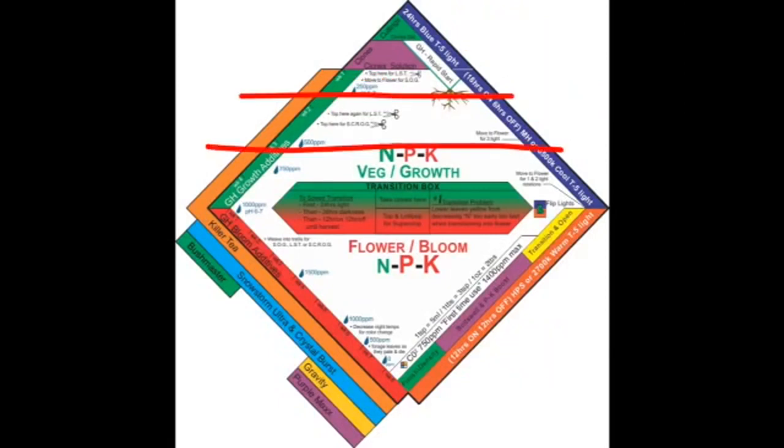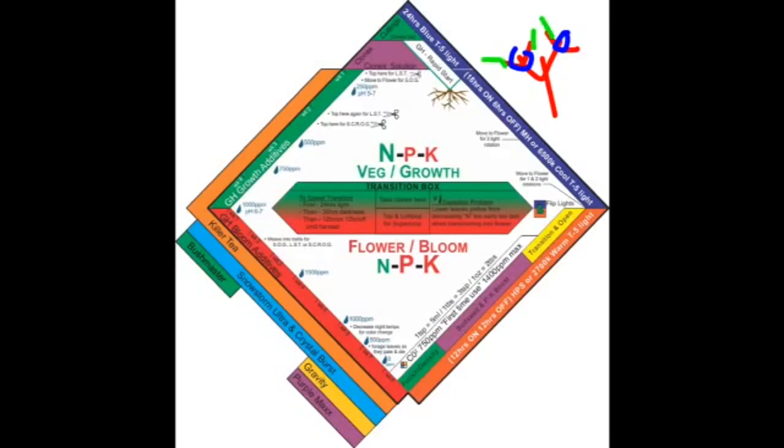Alright, week two, what are we looking at here? We're up to 500 ppm. If you're in an LST, you may top here again. Now if you're topping, if you're going into a scrog, if you've got a plant like this, you're going to top it by removing that little section right there. You'll end up with this. Each one of these will grow a couple. And then you'll do the same thing. You'll top this and this. And then these two branches will continue out. And then they'll make two more branches. And what you end up with is a plant that's real low to the ground with lots of tops like that.